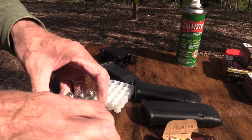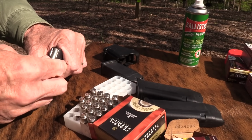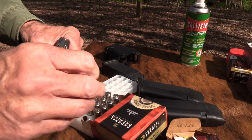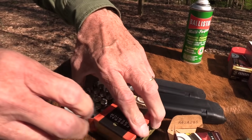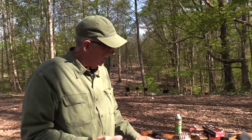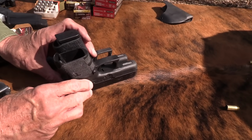So I don't mean to discourage you and scare you, but part of what I wanted to do, as much as anything, was just to let you know, because there is a lot of talk about 10 millimeter these days, a lot more, and the Glock 20, the Glock 29, and many of us like smaller firearms. This is about the size. Now, this is the same configuration, this Glock 43X, isn't it?